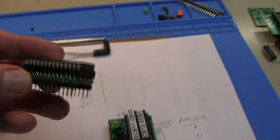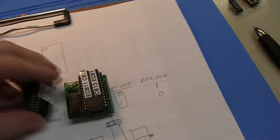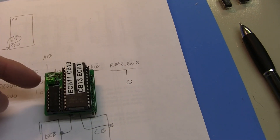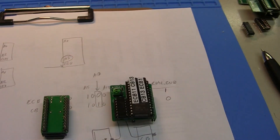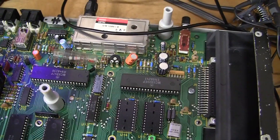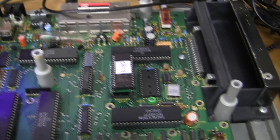Here are both boards built up. The simple one requires two ROMs but adapts 28-pin ROMs to the 24-pin socket. The more complicated one just needs one ROM for both spots. Now let's try both solutions in the CoCo 1 I'm upgrading. We have U14 and U15 - usually the lower number is Color Basic, so let's put Color Basic there. If I'm misremembering I'll just swap them and try again.